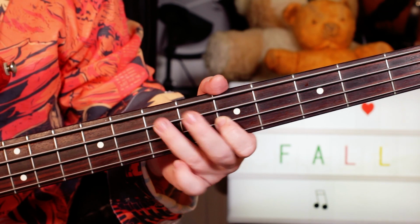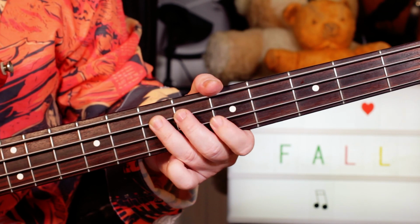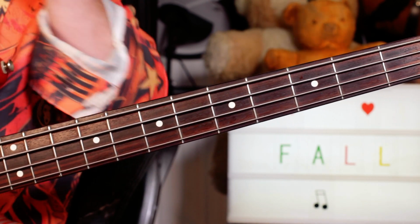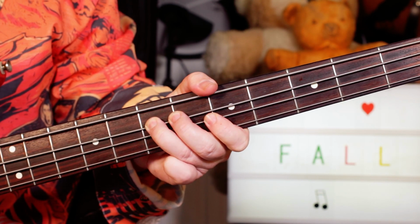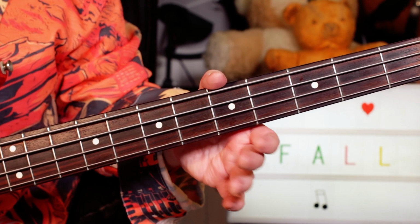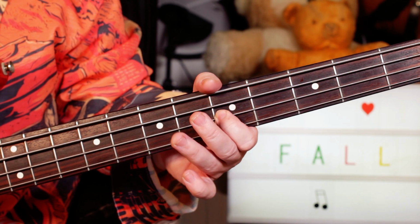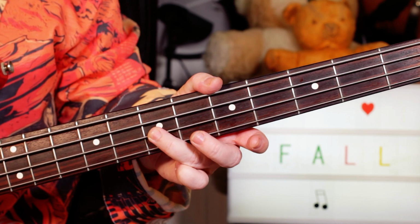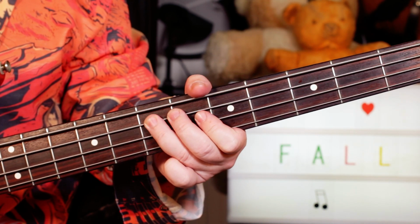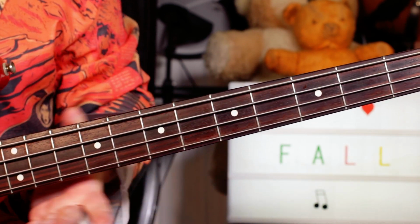Okay, so I'm playing G, E. Just coming in, 1, 2, 3, 4. So 5 to 7. Then an A on 7, that's on the D string, on 7. Okay, and then just back into the main riff.